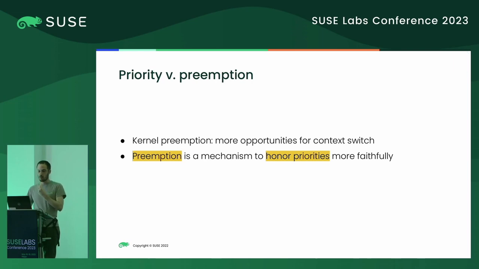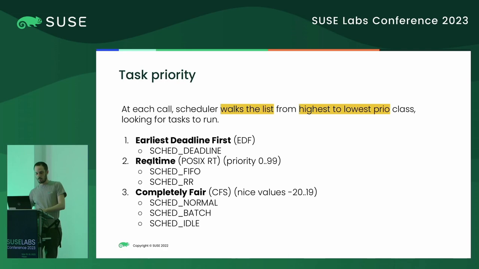And preemption, how do we link those two concepts? Kernel preemption is a mechanism, kernel preemption is giving more opportunity for context switches. So more opportunity to take stuff off the CPU to make room for urgent work. So I would say that preemption is a mechanism to honor priorities. Those are concepts that clearly have a relationship, but the real-time you read in PREEMPT_RT is a different thing than the real-time that you see, for example, here. This is the same name, but different meaning.